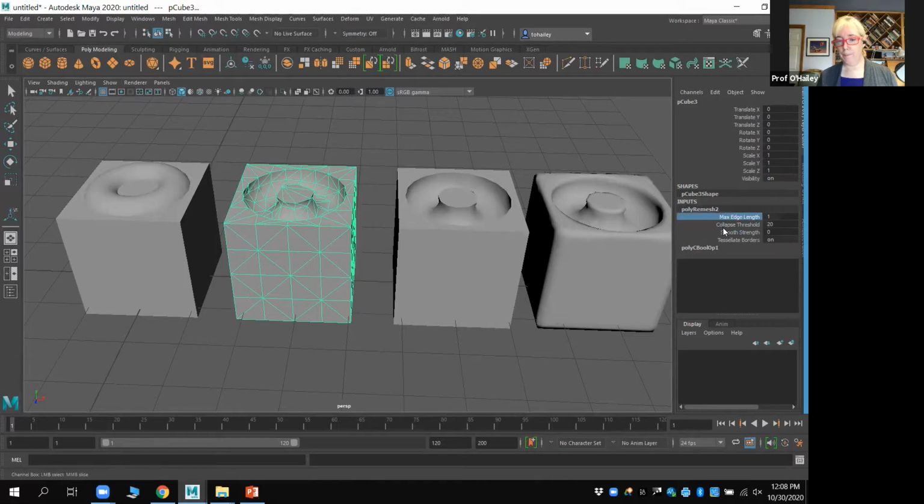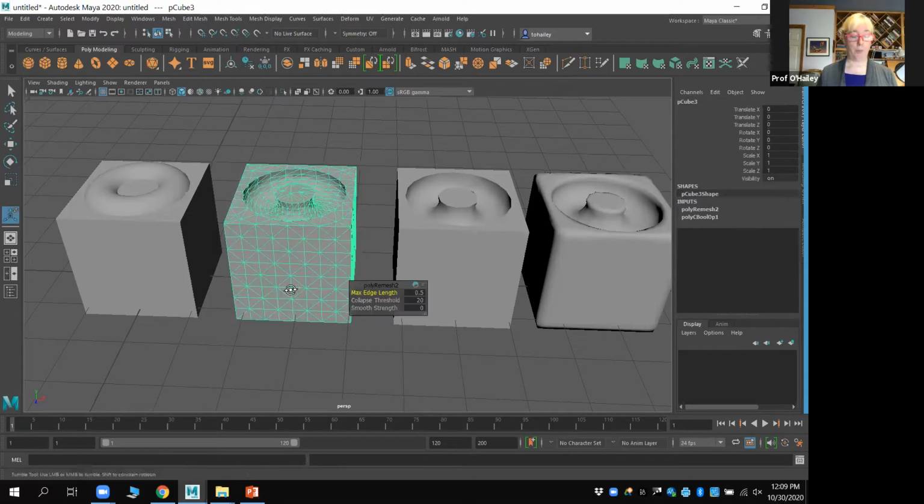So max edge length, right? Make it super big, and then you'll have to wait for your computer to think for a little bit, so don't do that. And you can adjust how much noodling it does in there, and it'll take a sec. So perhaps not the middle mouse slider on this one. Maybe just type in the number by increments and hit enter. Otherwise, you're going to sit here and worry what went wrong. There we go. So if I do 3, for instance, not so much, 0.5, looks pretty good. So polyRemesh, just from the get-go, perfect, right?